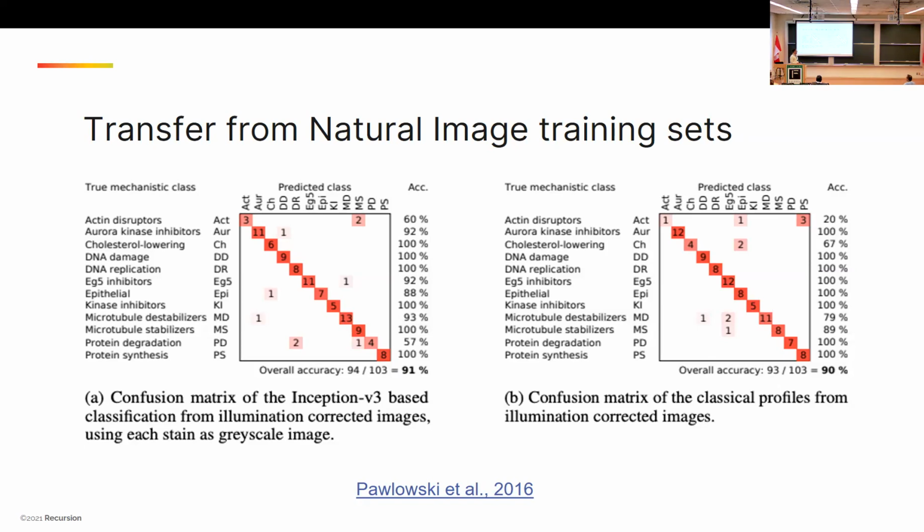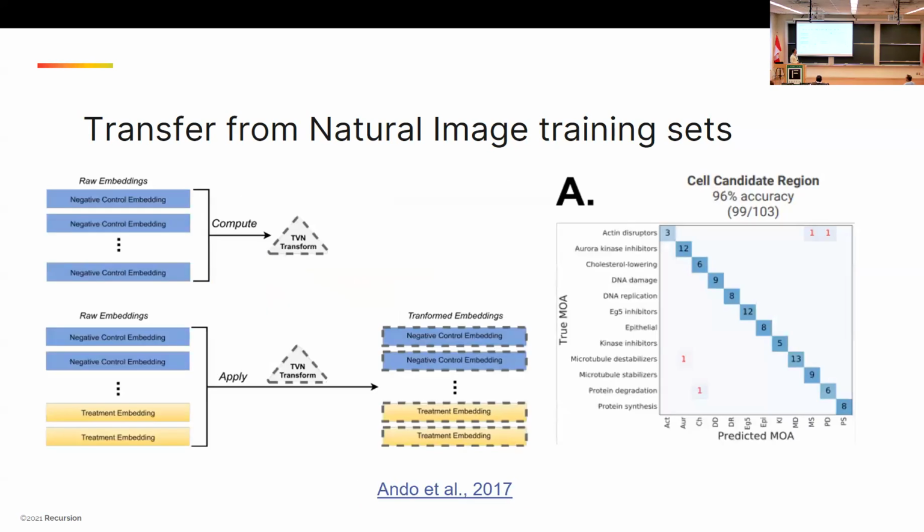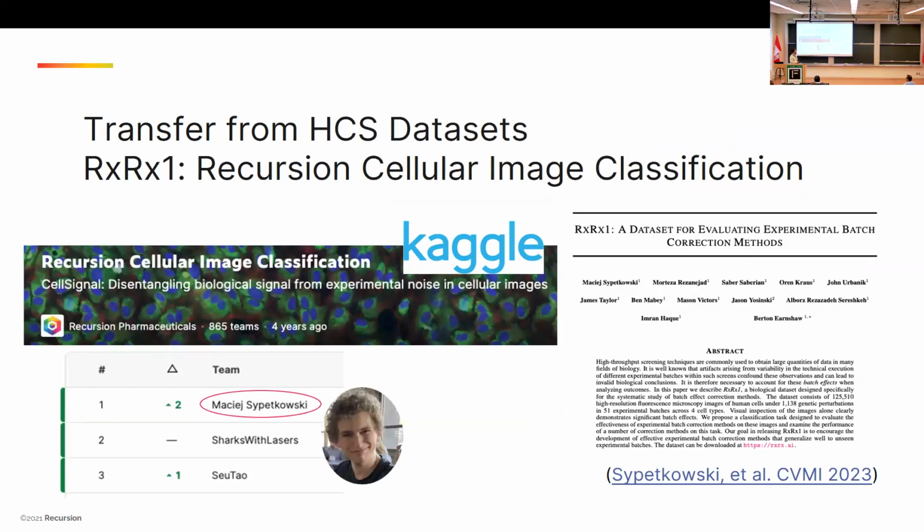So as people in machine learning, we're dissatisfied with that. We want to train models that are tuned to the specific data sets we're working on. Oh, sorry, this is one more result. This is another model from Google that was also trained on natural imaging data. They developed a different kind of normalization technique that made that model even better. So on the same problem, we get 97% accuracy with a model that's never seen any cell data. Again, these models are really powerful even without adapting them to cells.